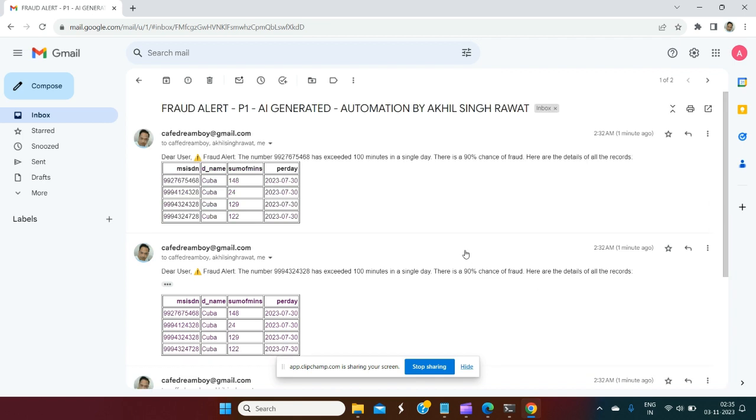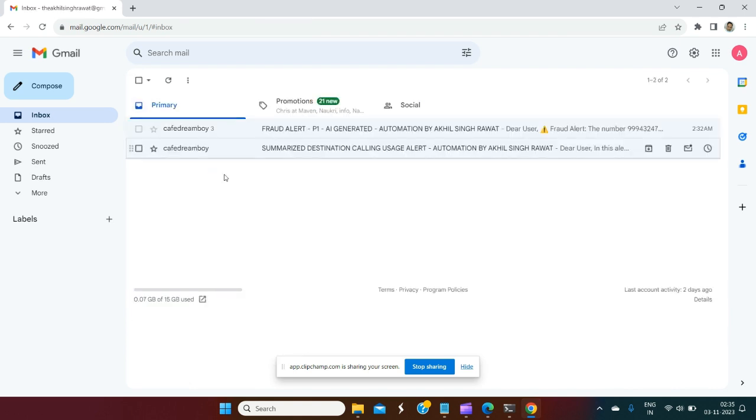So I told you these are the scenarios that the AI system has been trained on. For the main alerts, and what a beauty, the code I designed has done the analysis which a human analyst can take around 5 minutes to do, but the code is doing it in a split second. Can you believe it? This is the power of human intelligence. And now when AI learns this, it will also take a split second to judge between fraud and non-fraud. Okay, so this is the scenario for this one.